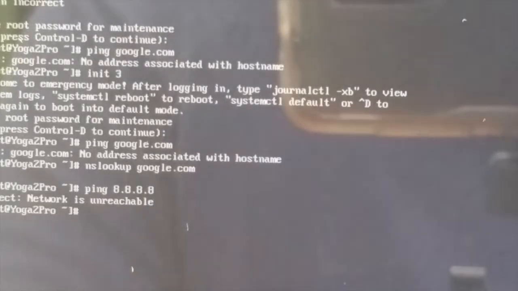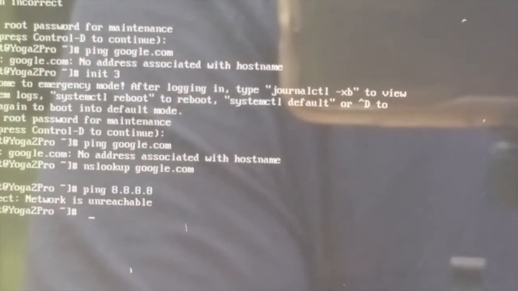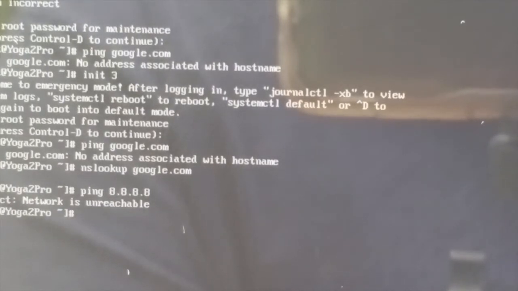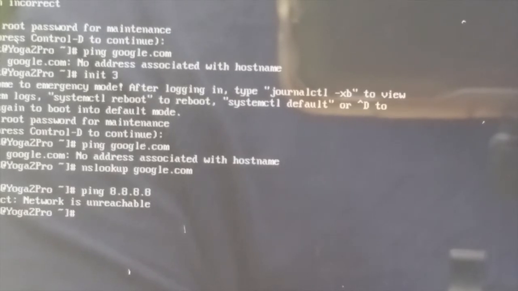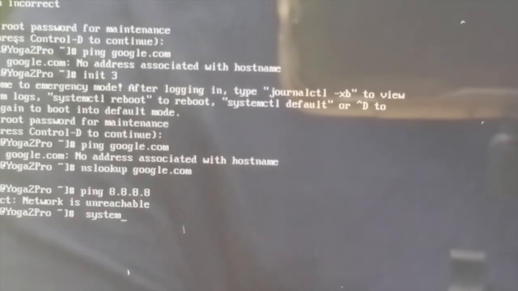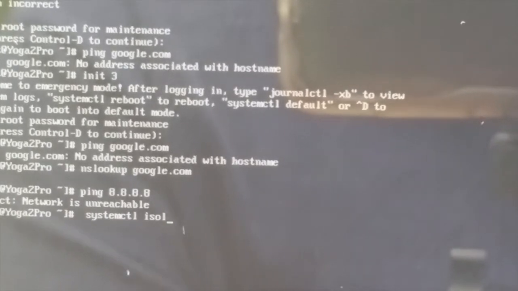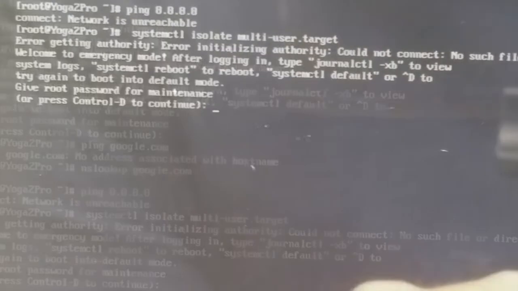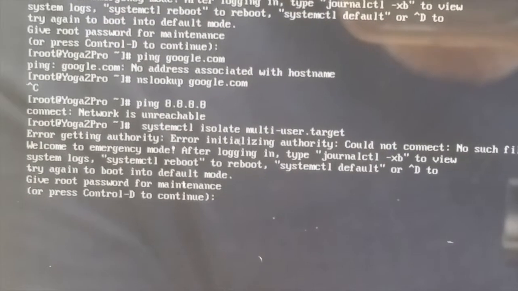Okay, so I mentioned before we actually have systemd running instead of System V. Although usually when you run init 3, basically what happens is it goes ahead and runs the appropriate systemctl command to get you to run level 3. So I'm assuming my graphical target isn't going to work, so I'm going to do systemctl isolate multi-user.target, and hoping and praying this will work. No, basically went right back to the same login.